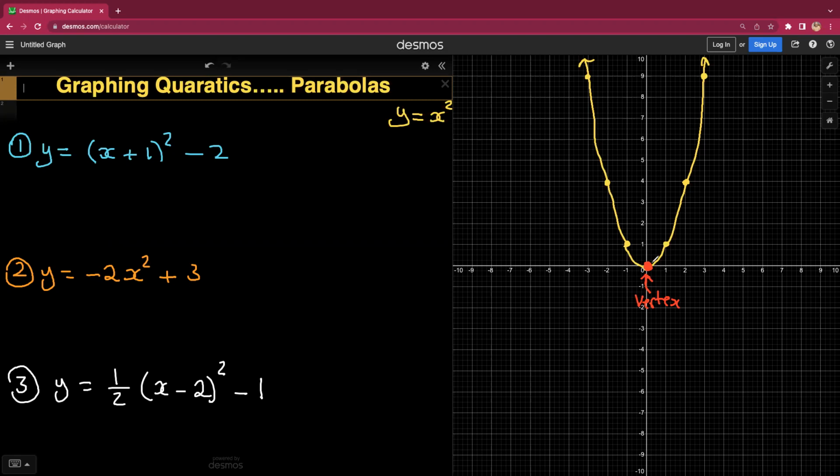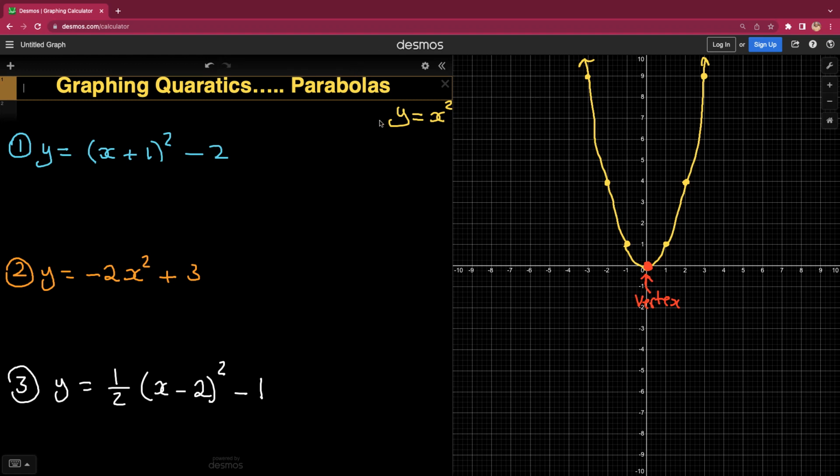So every parabola has a vertex. Vertex, what does that mean? It means when the parabola changes direction. So at this point, if it's coming down like this, at this point it starts going up. And also the points start repeating. And that's why the middle of the parabola right here, we call it the axis of symmetry. So it's this line right here, which is the y-axis here. We call it the axis of symmetry.